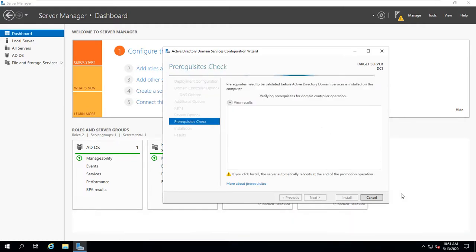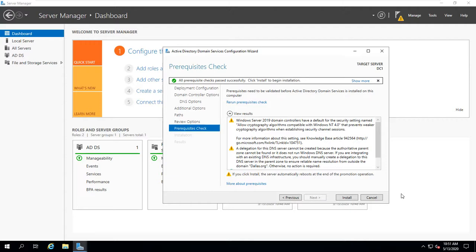Now it's going to check for prerequisites, verifying prerequisites for the domain controller operation. Prerequisites need to be validated before Active Directory Domain Services is installed on this computer. As you can see, it passed. Right there, you want to see the green, which is very good, and we'll click install.